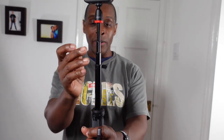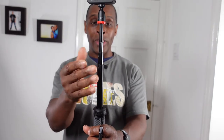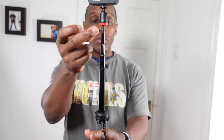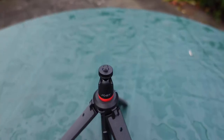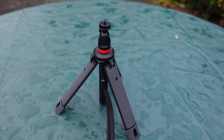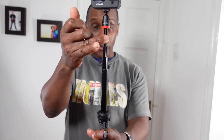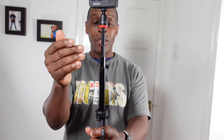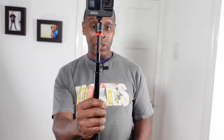Each section has black colour bands which I love — the stem is matte black so these coloured bands make it look really premium. The stem also has two seams on either side for strength, and the seams alternate direction: front to back on the first section, side to side on the second, front to back on the third, and side to side on the last, giving it adequate strength throughout.